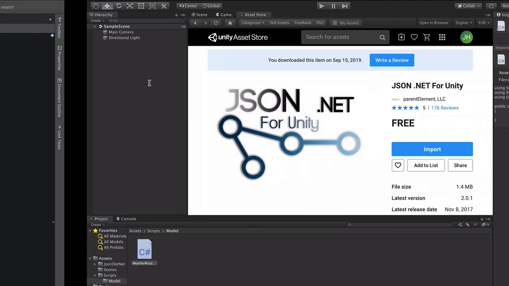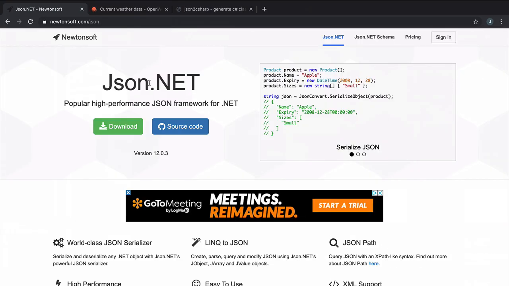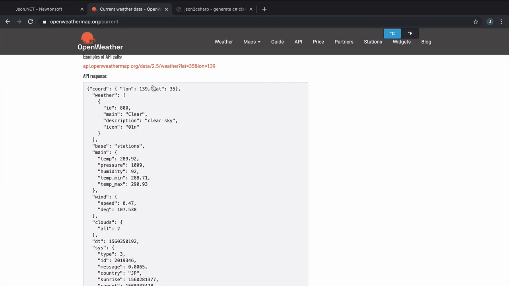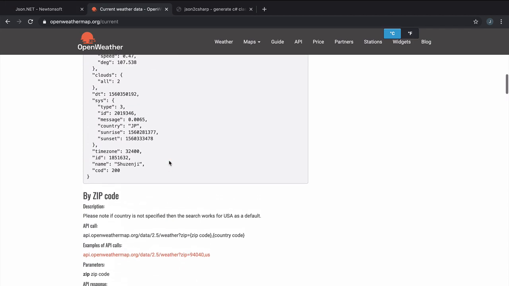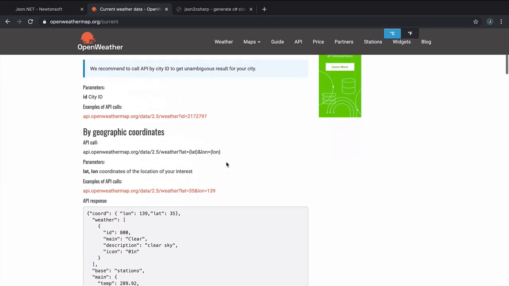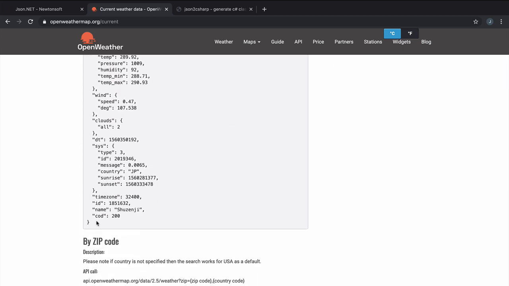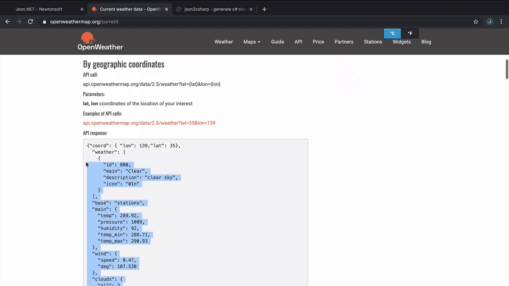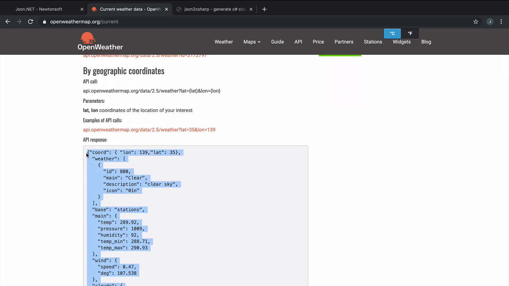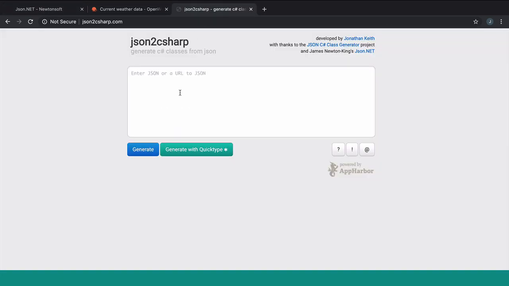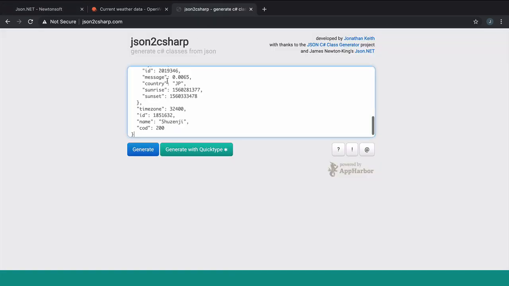What we do need to do is go back to OpenWeatherMap and copy the response here. And then we need to go to our JSON to C# tool and click on generate.